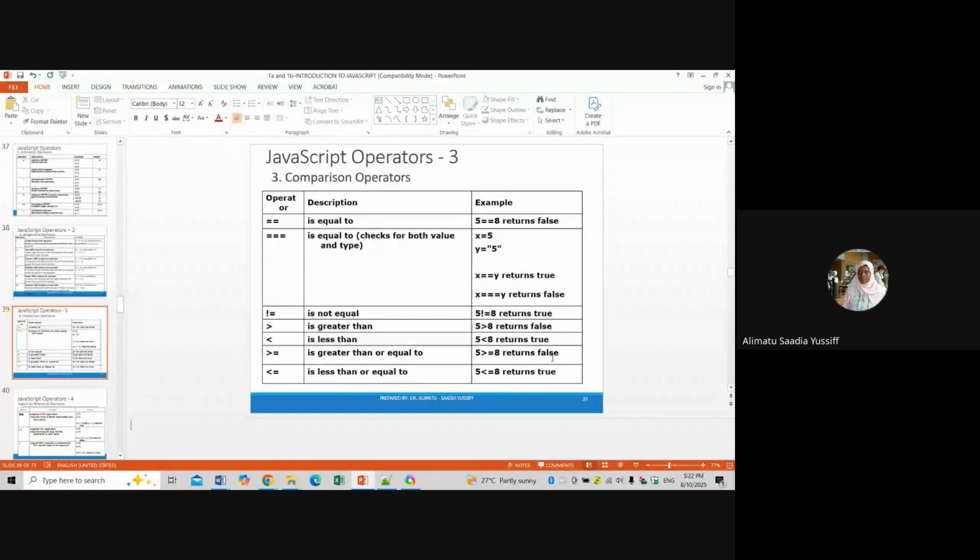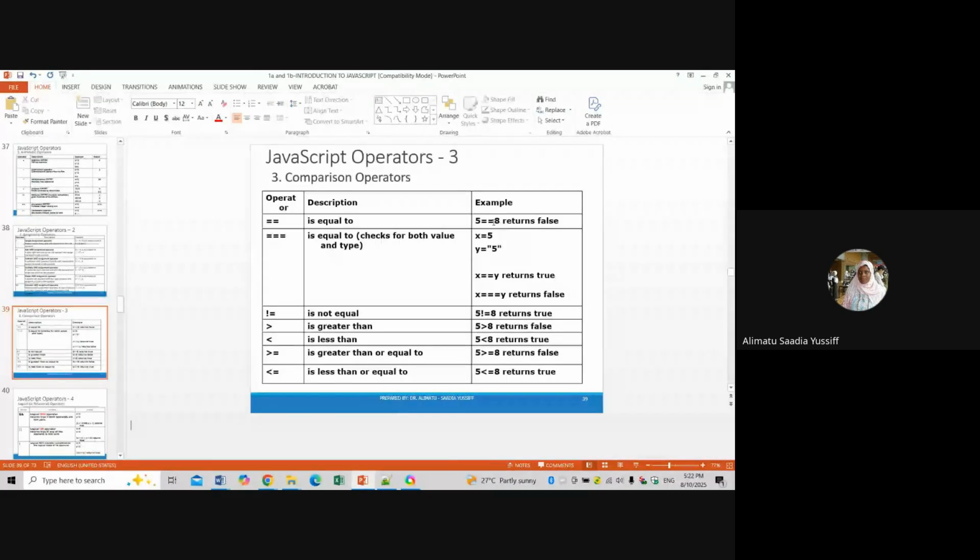For example, if you say 5 double equals 8, it means 5 is equal to 8. So the browser, JavaScript or whatever you have written, will return false because 5 is not equal to 8.